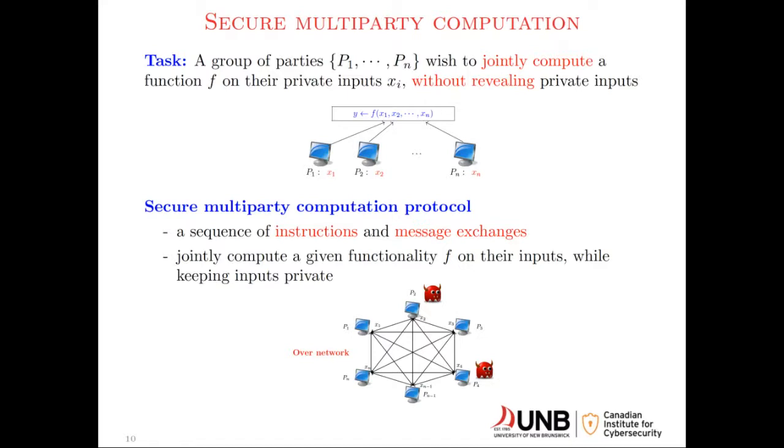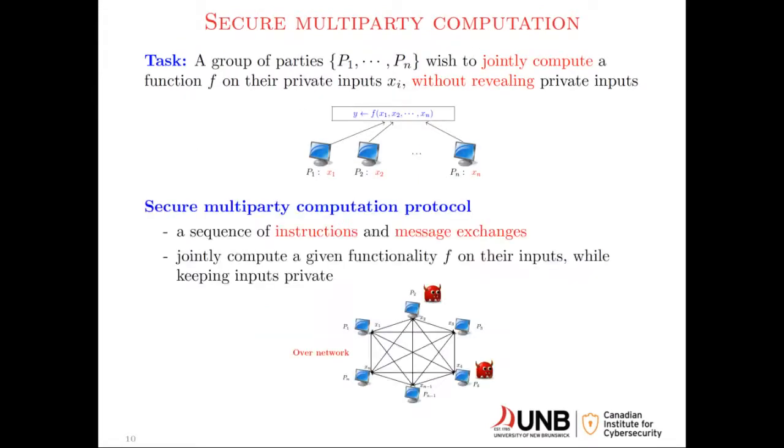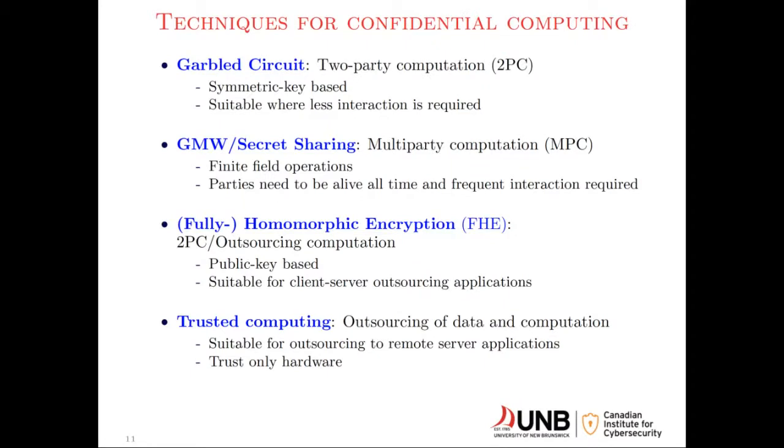So if you go back to this example, here basically you can think of an encryption function computing in a joint manner, where the key shares are shared among a set of servers. And this computation is done over the network. So this computation scenario is basically preventing both adversaries, the internal adversaries and external adversaries, which we have already seen some examples of before. So now there are different techniques.